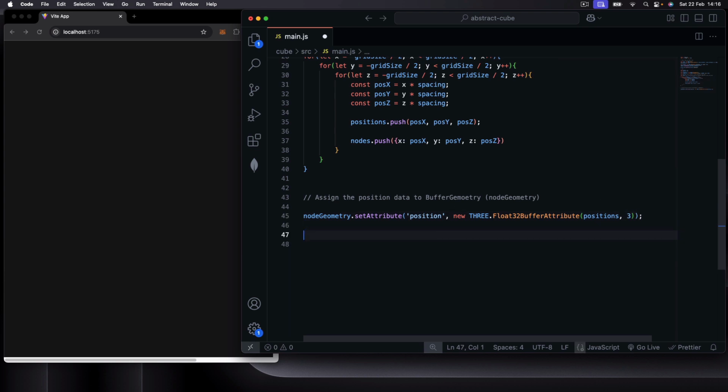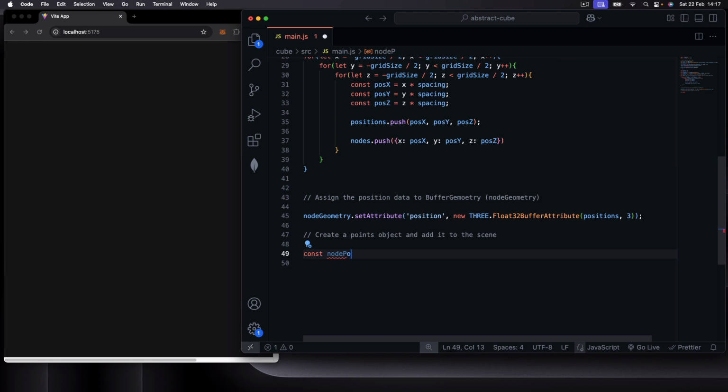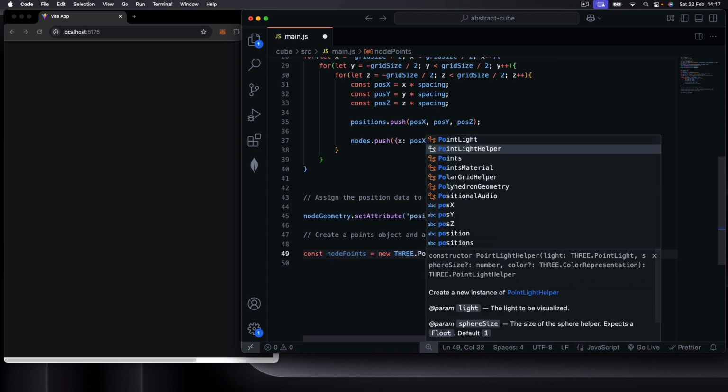Okay, and then now what we need to do is just create a points object and add it to the scene. So to do this, we just want to say const nodePoints equals new THREE.Points, like so.